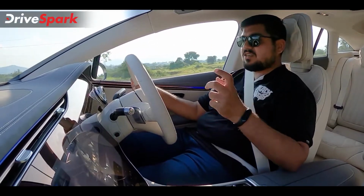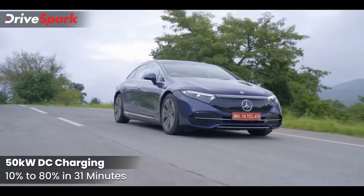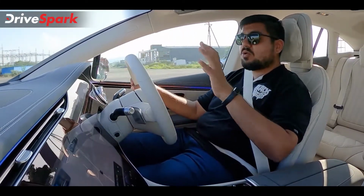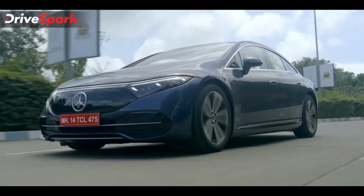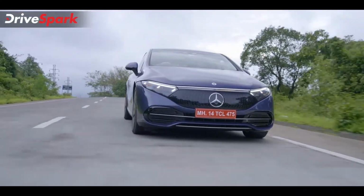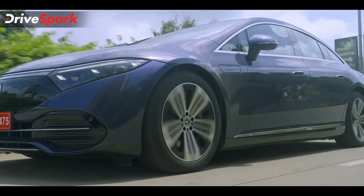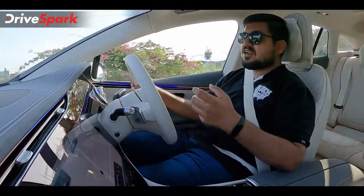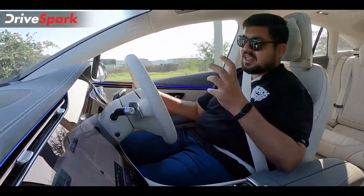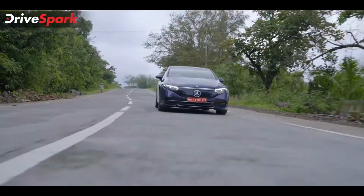However, if you plan to charge it 0 to 80%, you will be getting 80% of the charge in under just 35 minutes. So that is again very impressive. This will enable a whole host of travel options, and also this car has something called travel programming. So if you input your destination, where you're going, and where you're starting the journey, it will map out a route for you where you can strategically charge and still maintain a lot of range in this car. Now that is also very smart. As I told you, this car is everything about smartness, and that is clearly seen when you choose to drive this car with respect to even EV as well.